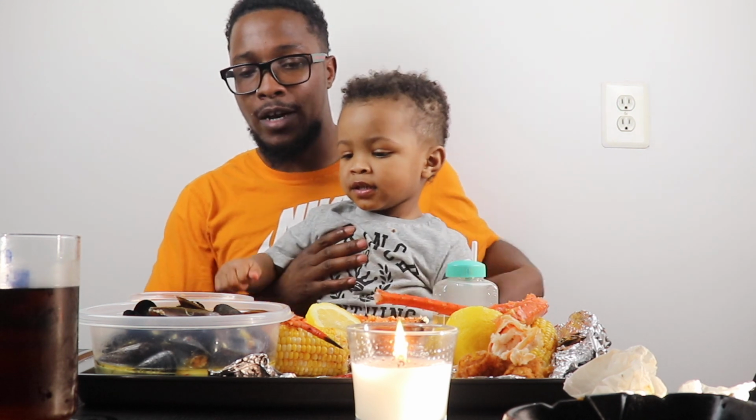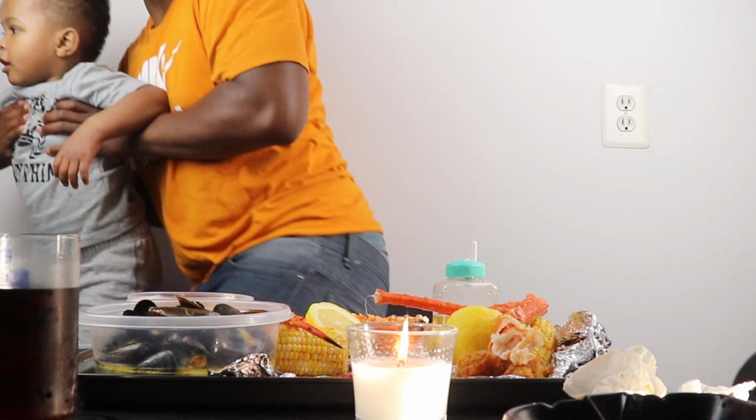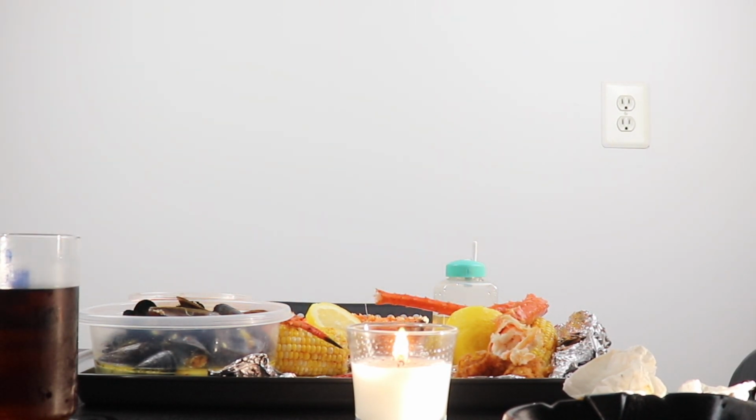Let me turn this fan off so we can get some better sound. Oh, a fan. A fan off.